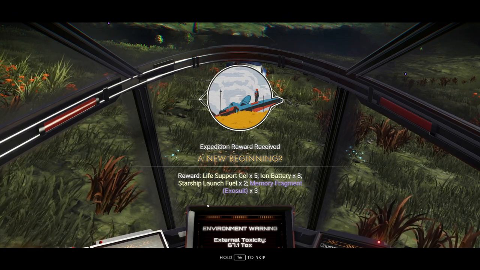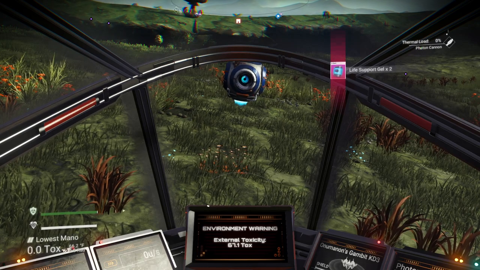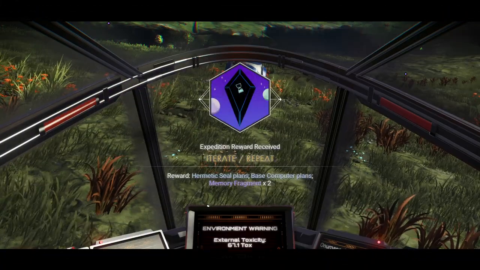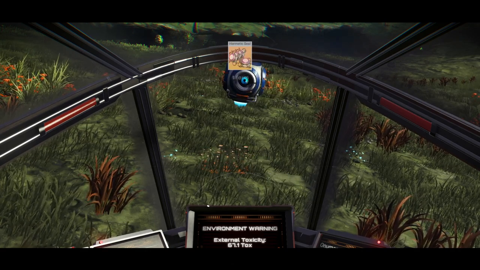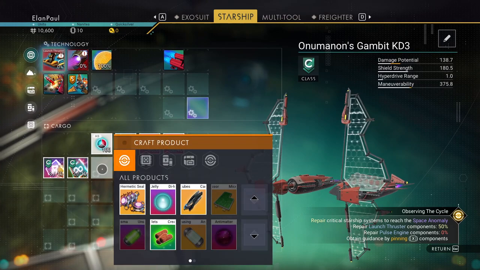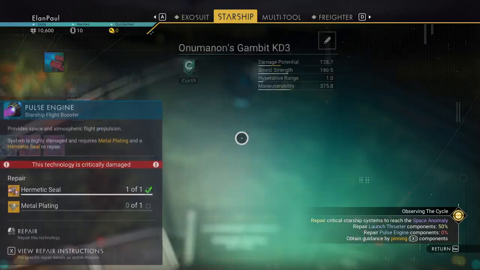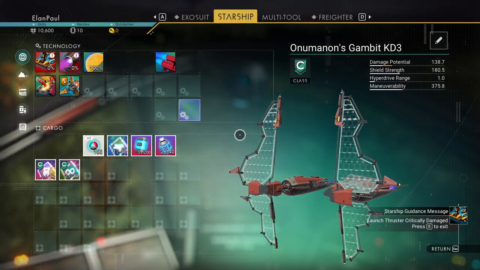Life support, ion batteries, starship fuel, some more memory fragments. The memory fragments are kind of a unique thing here, because they give you things you need. See, I got the hermetic seal plants here, good, and base computer as well, excellent. All right, so now we can get the base going as well. So, since we have the room to do so, let's make our hermetic seal. And we're going to put that over here. We still don't have enough stuff to repair anything else right now.